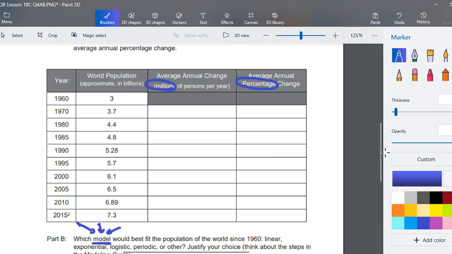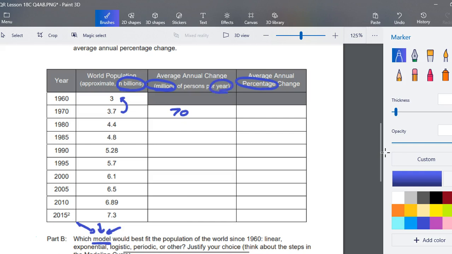So when we go to do the average annual change, it is going to be to take the ending number minus the beginning number. And if it's in millions, then we're getting about, that's the 0.7. Here are billions, 0.7 billions. And when we multiply by our 9 zeros, we're getting about 70 millions of persons per year.